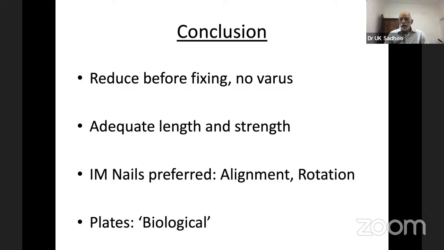Those nails which have a locking screw mechanism, they go from lateral to medial or somewhat obliquely. One screw should be adequate, because that will give you relative stability, provided the reduction is not in varus and there is no comminution, or very little comminution.